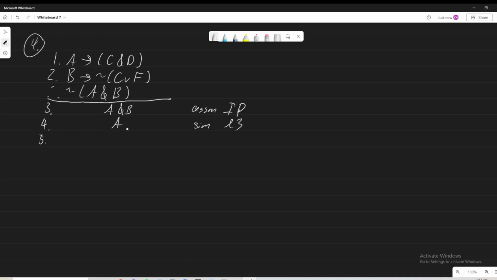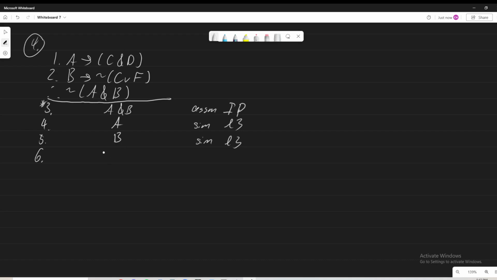And that gives me two simple propositions. Maybe these will be parts of the contradictory pair that I end up finding, who knows. But at least I have A by itself and B by itself. So what might I do next? Well, I see for each of these, I can use modus ponens, A with line 1 and B with line 2. So it doesn't matter which we do first. We'll need to do both. We'll just go in order.